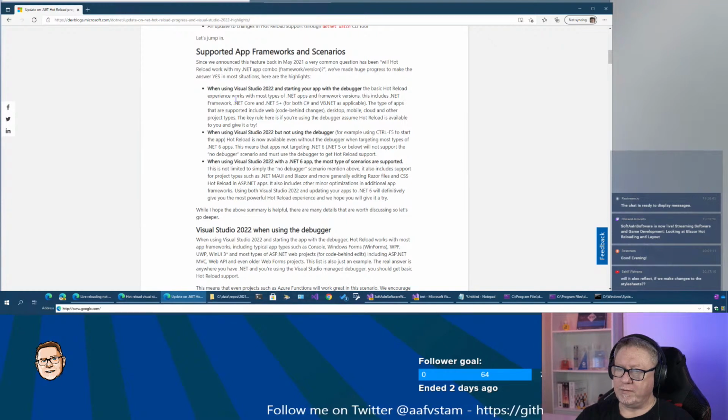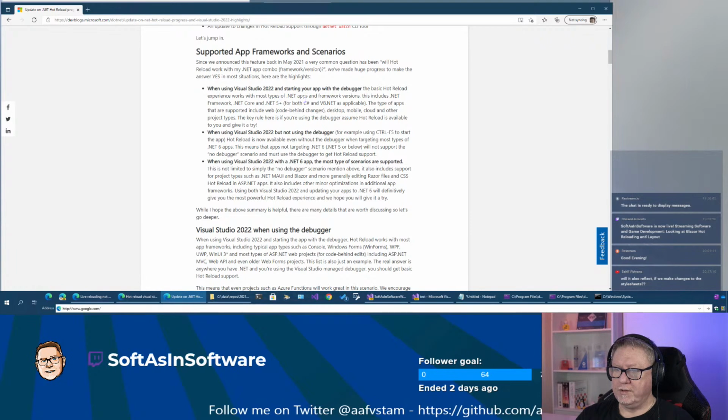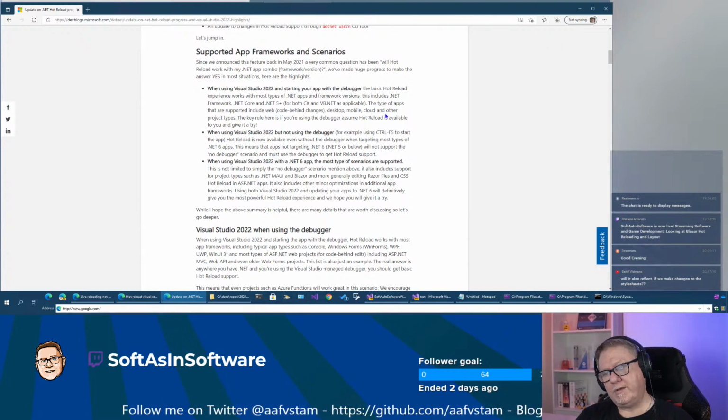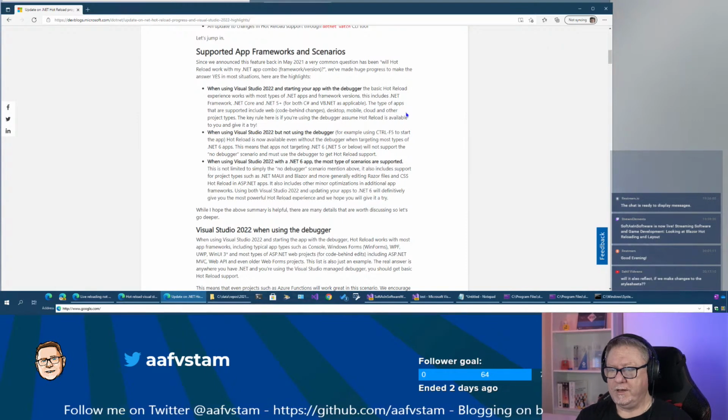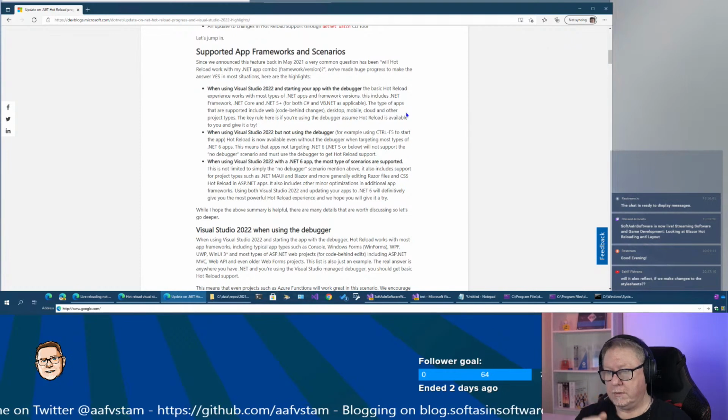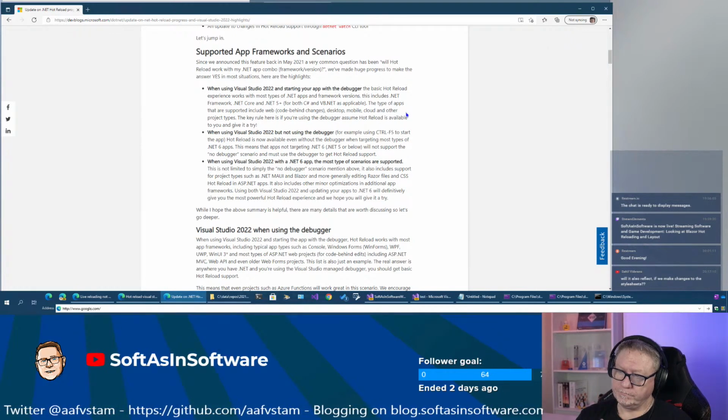That includes .NET Framework, .NET Core and .NET 5 for both C# and VB.NET. The types of apps that are supported include web, code-behind changes, desktop, mobile, cloud, and other project types. The key rule here is if you're using the debugger, assume Hot Reload is available. And I'm using the debugger, so that's not fair.